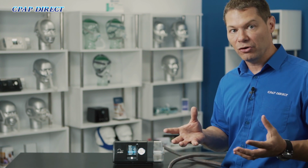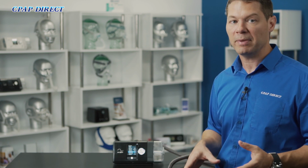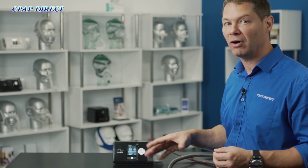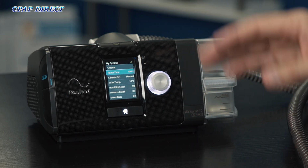The reason why we want to keep the humidifier turned off when we're going camping is because the humidifier is the one part of the component that draws the most amount of power. So if you're working on battery power, you don't want to flatten the battery during the night. So turning the humidifier off just means that you'll be able to go all night with therapy and not wake up gasping for air.